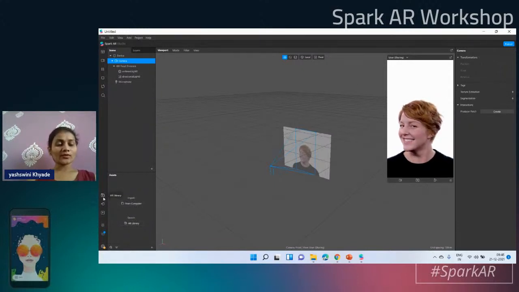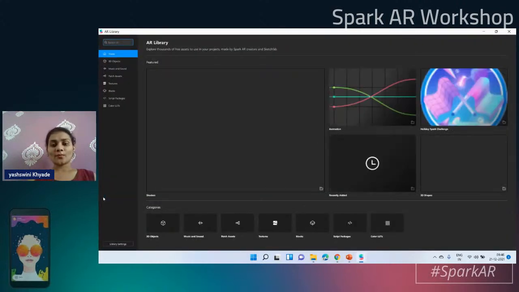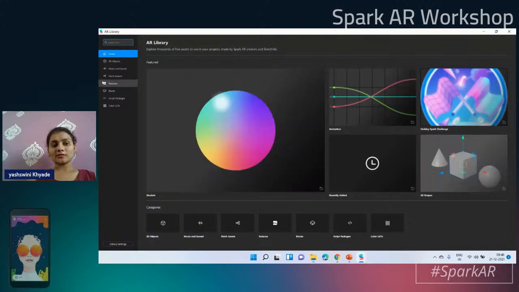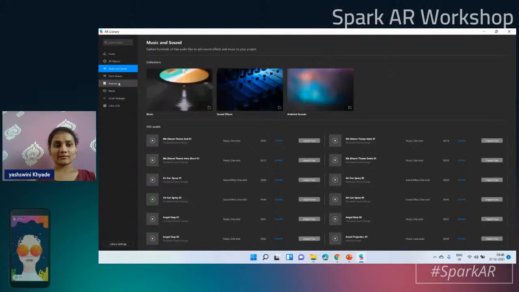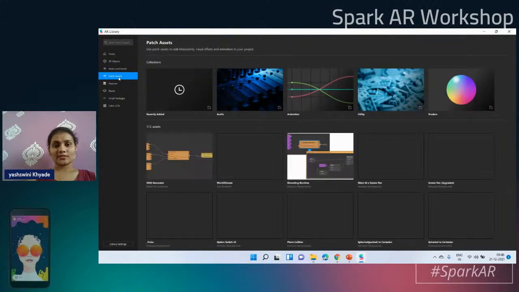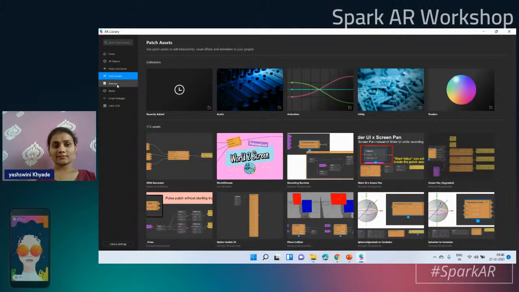One thing about Spark AR is that it has a predefined AR library from where you can download 3D objects, textures, music and sounds, and color alerts. Color alerts are nothing but shaders. So these are the patch assets.